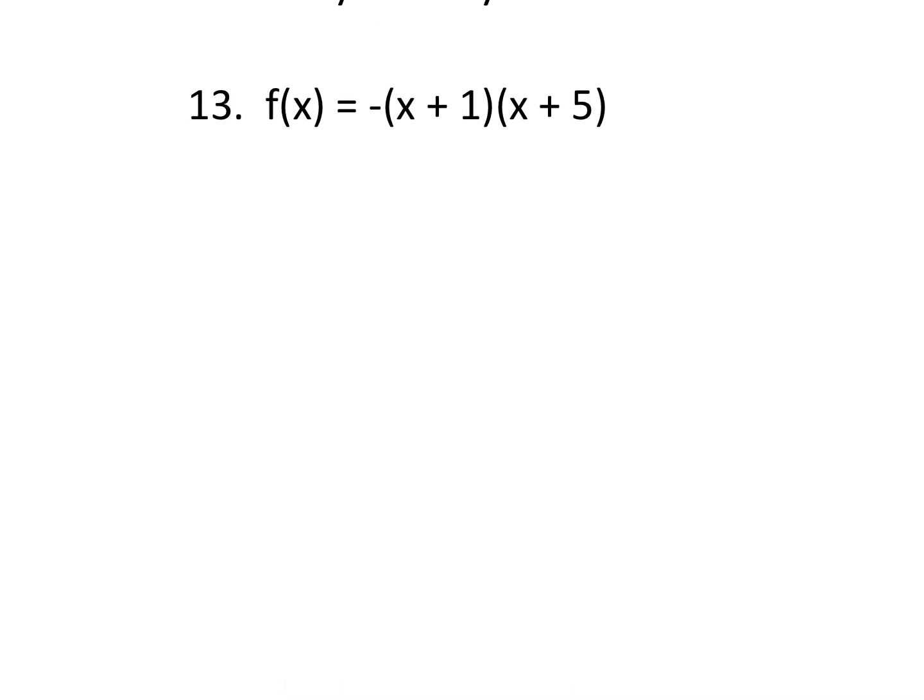There's an a value out in front here. You don't see it, but there is a negative sign. So what is the a value out in front? -1. It's a -1. Okay, so with that in mind, does it open up or down? Down. That negative makes it reflect. It's the same stuff we've been talking about. It opens down.